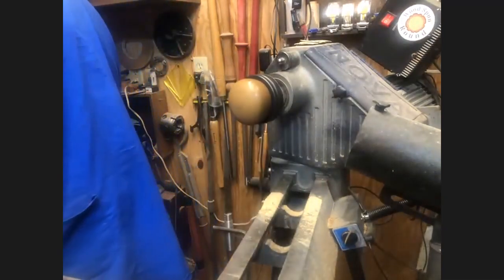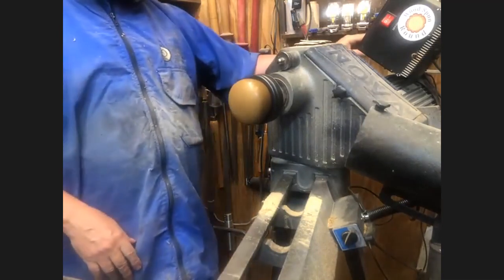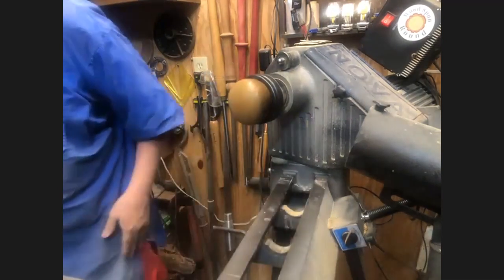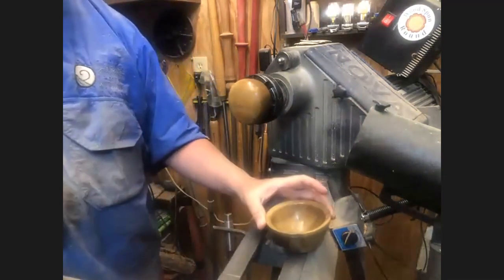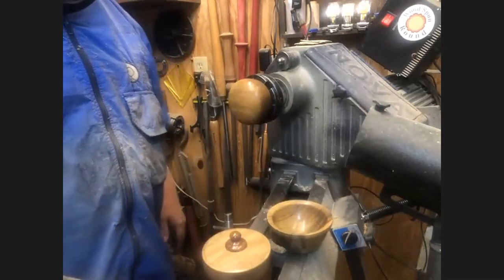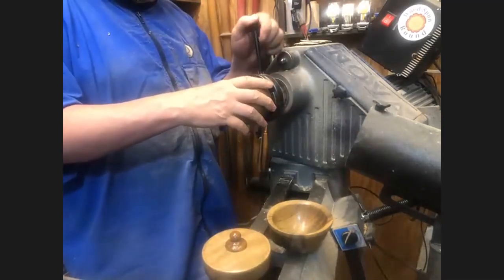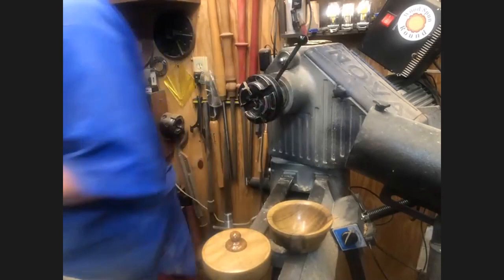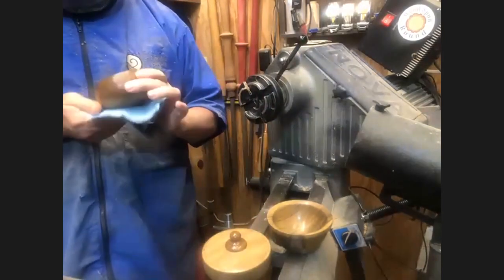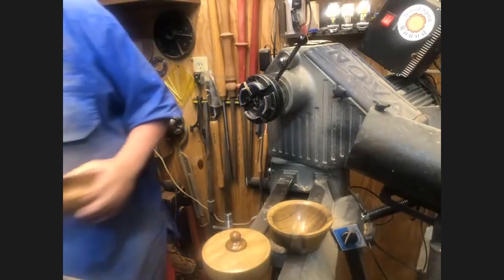Again, I will put more wax on this baby tomorrow. There's the bowl that I did. There's the box that I showed you last week or the week before. Absolutely gorgeous. Here we go.